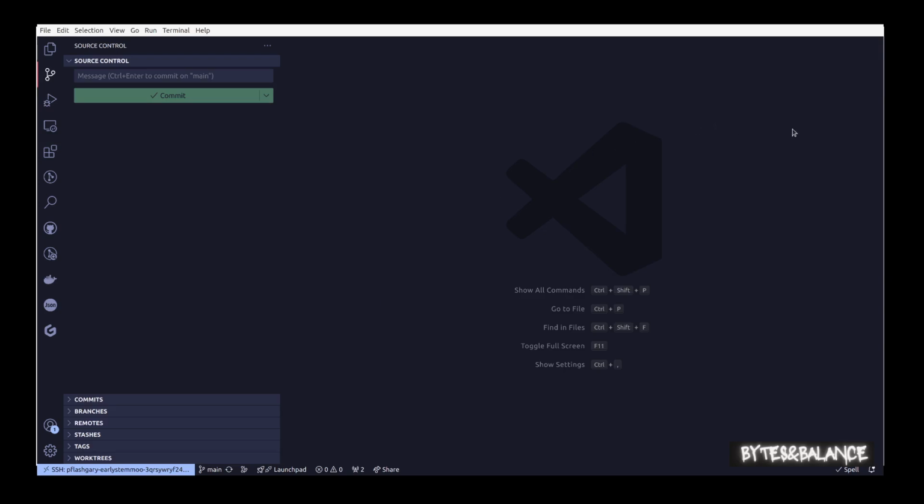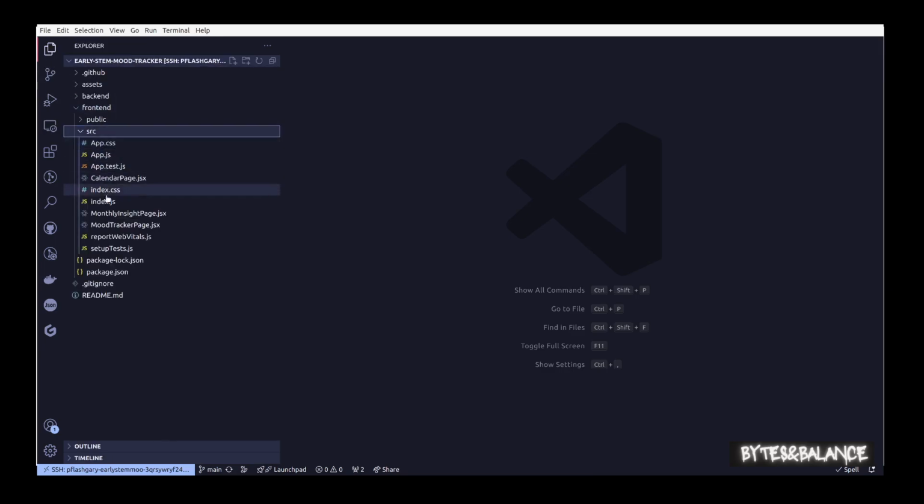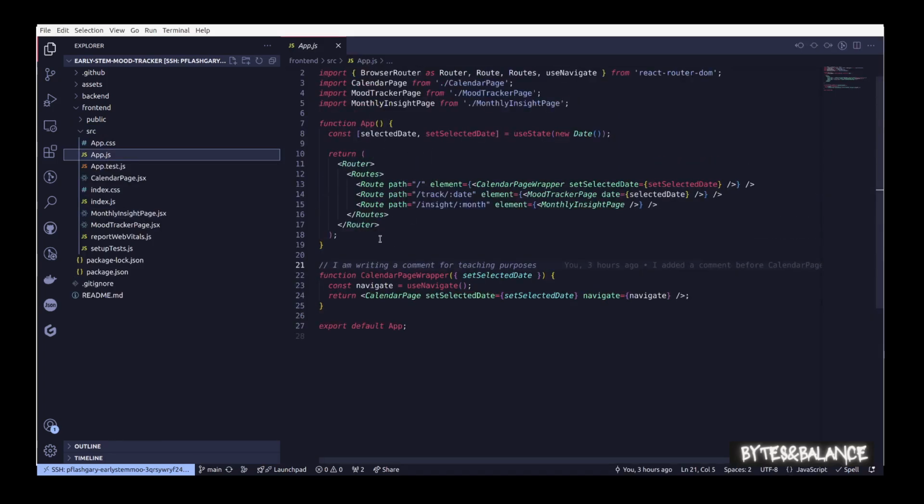And then you've got your editor here. So if you open a file, for example, that app.js that we opened before, this is your editor. You do all your coding here. For example, this is a comment. I can just say dot or something. So you can change your code. You can edit your code here. This is where all your coding happens.